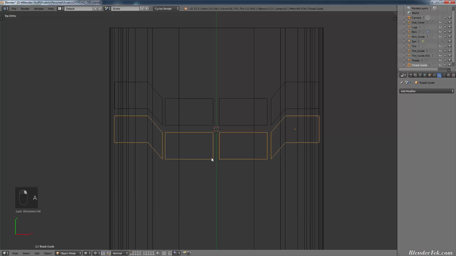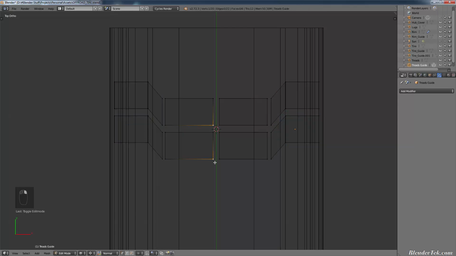And that way, any edits we make to this will propagate to the other one. So for example, because this obviously isn't the tread pattern I want, if I pulled these two vertexes down, say I went like this, you can see the other one is propagating instantly like that. So yeah, just come up with a really cool tread design and we'll go from there. So I'm just gonna time lapse this and then we'll go from there.